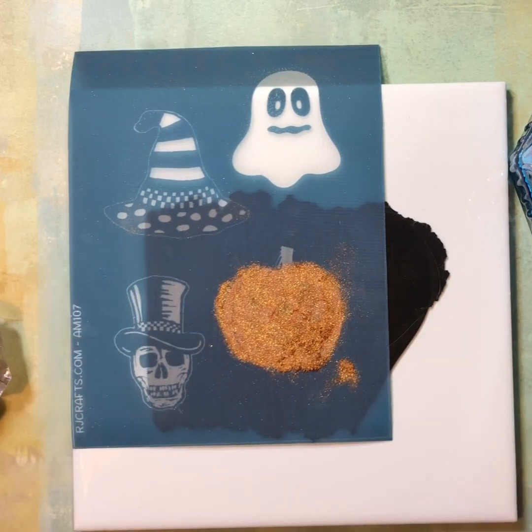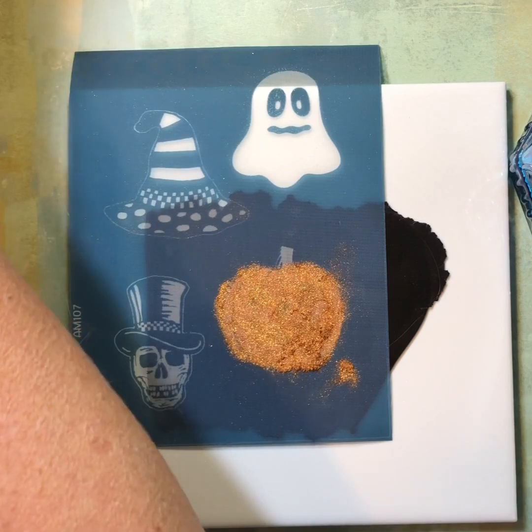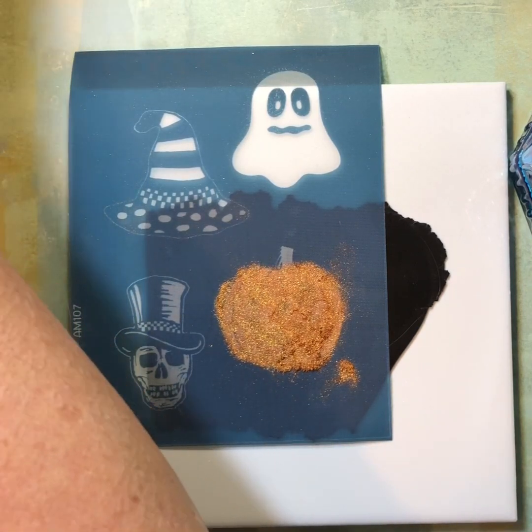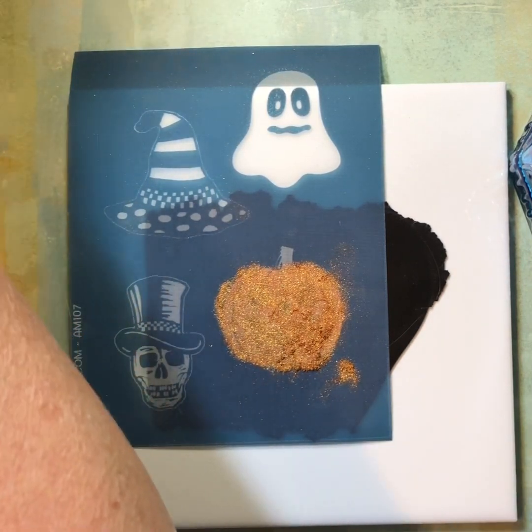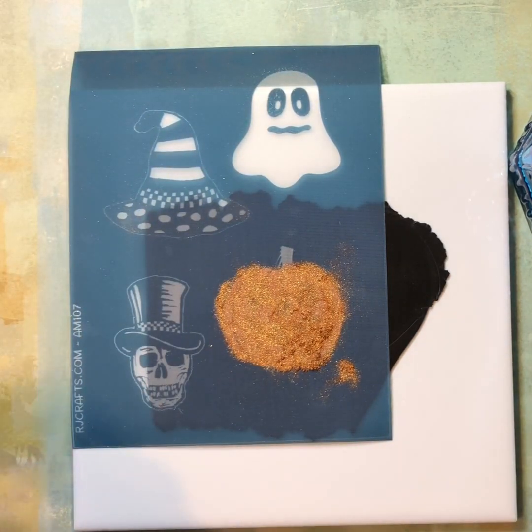Oops. I'm also going to use green for the stem because I don't have brown in the Born Pretty powders. I don't even know that they make a brown. Maybe a bronze. I'll have to look into that. All right, so I've got green.